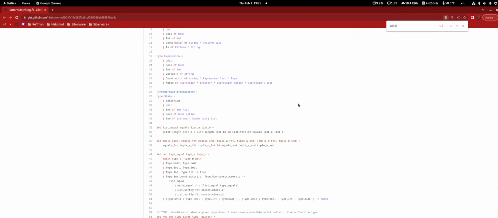But if you have constructors, you grab the list that is inside each one of them, and then you apply something called list equal, which is basically checking if the length is equal and if the elements are equal as well. That is my understanding. Yes, yes. Then I pass an equality function, right?